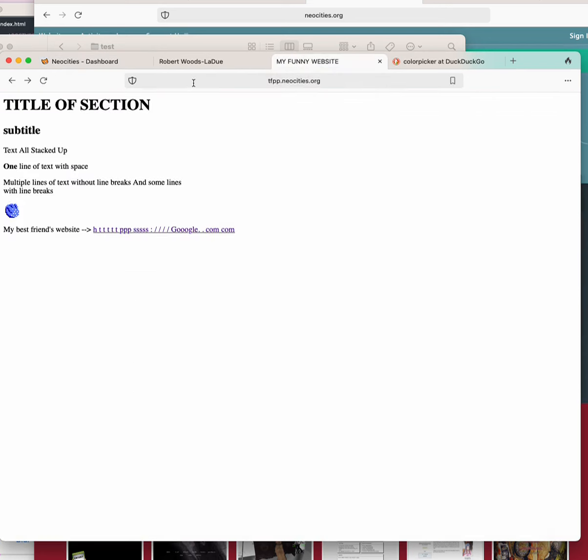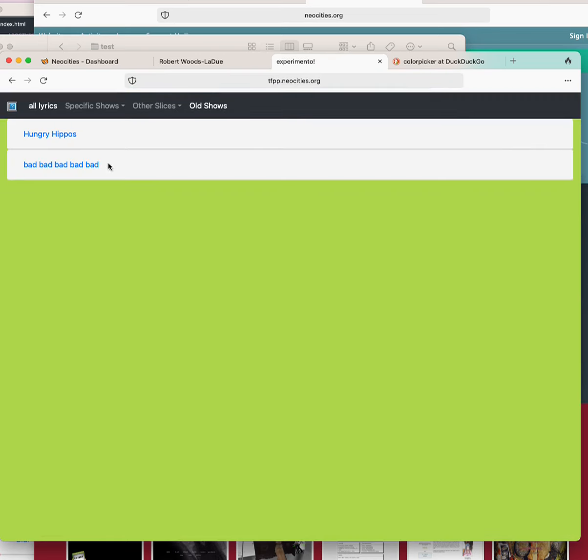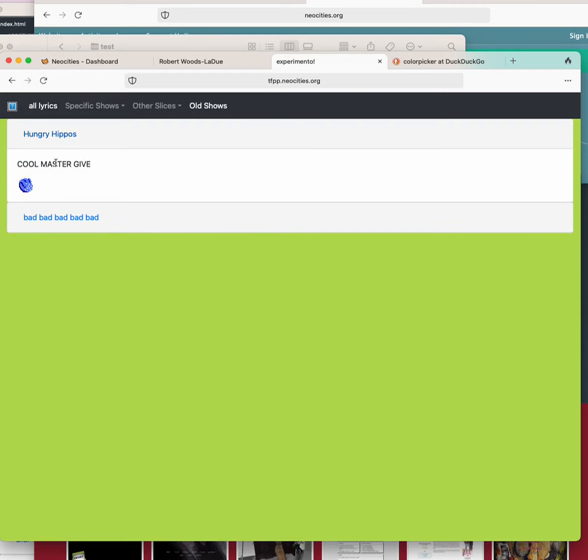For example, to go to this URL, you have to type the whole domain name, the folder name, test, and the document name, which is test.html. But if I delete test.html, it's just going to go to the index, which is this. So we have our hungry hippos.